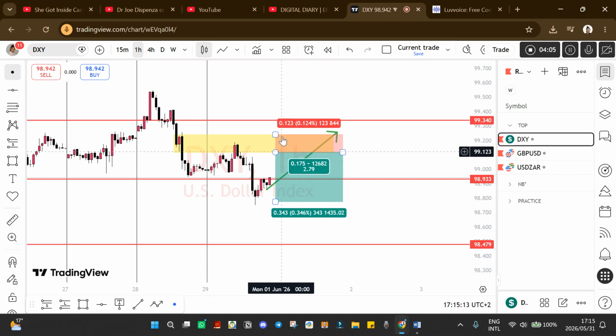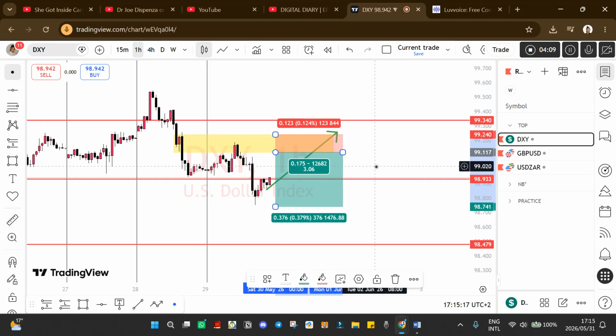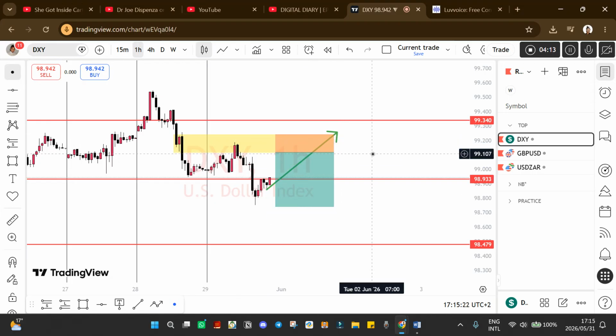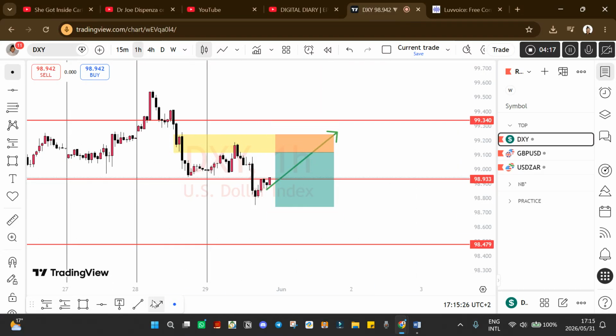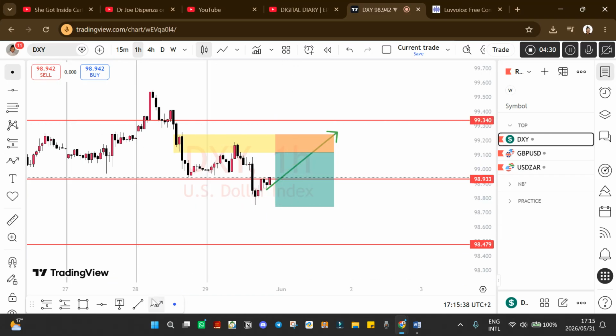The market definitely closed this 1:3 kind of trade, and risk to reward. Yes, risk to reward. So to me, this movement is over. So now I'm looking to see what movement the market is most likely to do. The market might just do this, come to retrace this area and create equal lows, something like this.